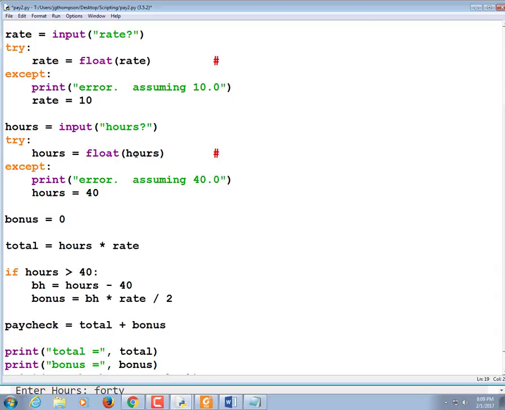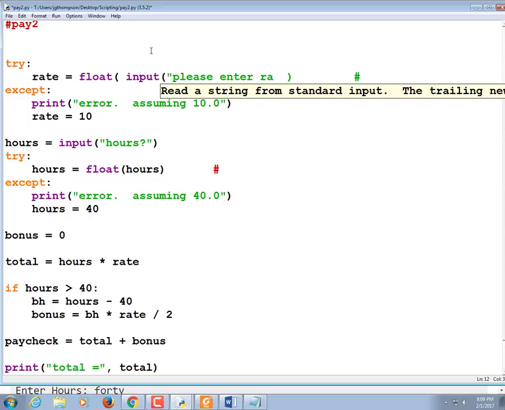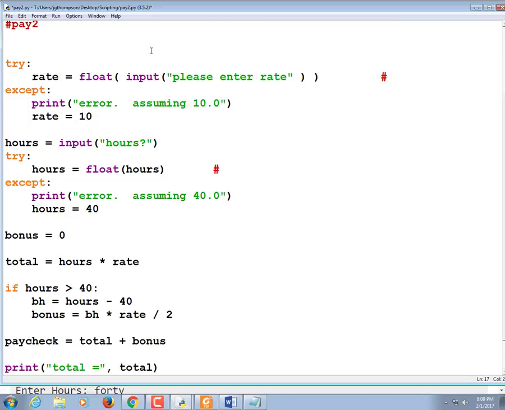That would be an argument for combining the conversion and the input statement in one line. And I'll show you what I mean. Change this by getting rid of that input statement. Getting rid of that word right there. And changing this to saying input, please enter rate, quote. All right, I'm not going to do the other one like that. But do you see how that avoids any confusion about which variable is being converted?